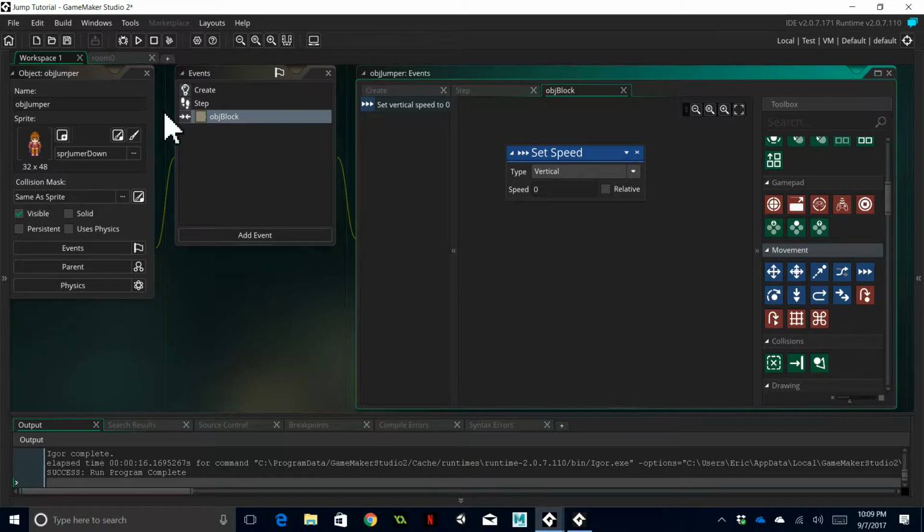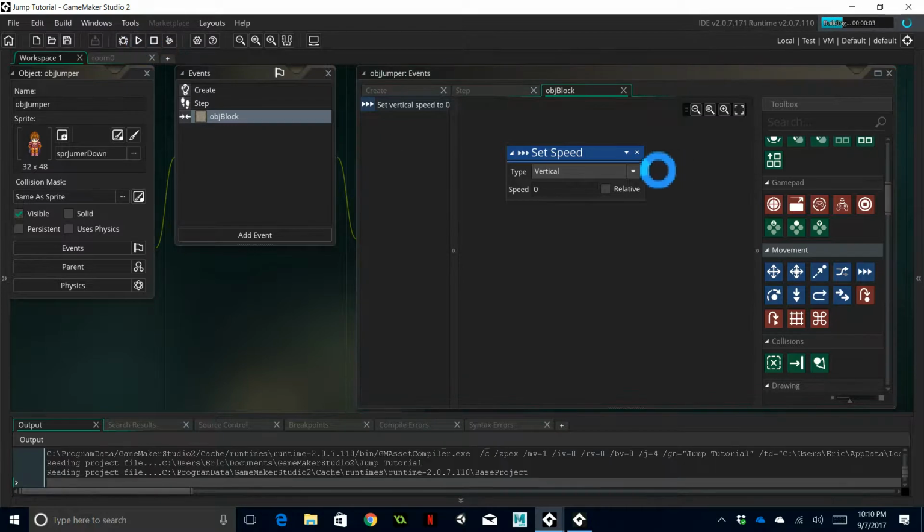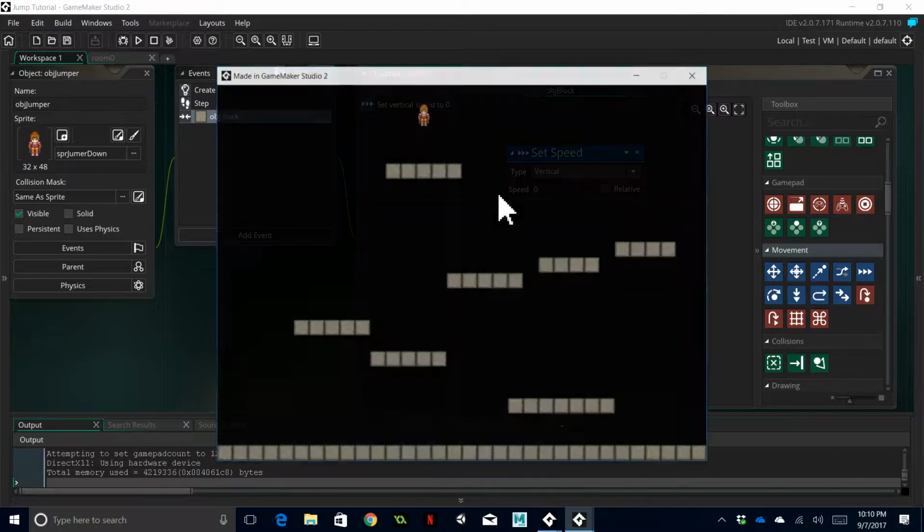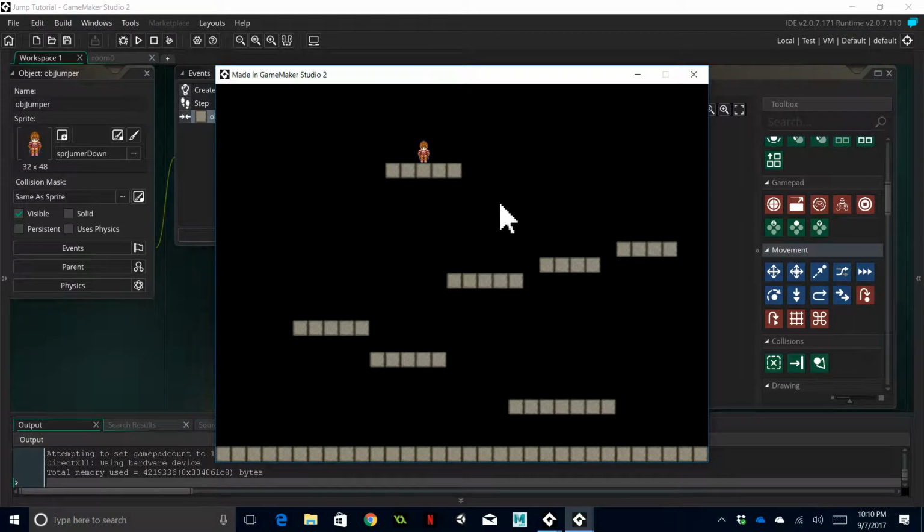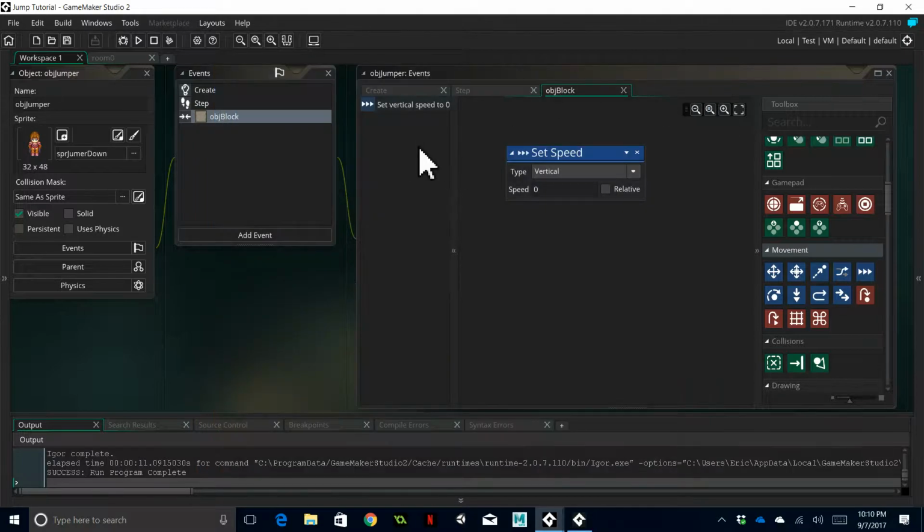Now I'm going to test this again, and you may see again, sometimes the spacing is just right that you don't see this, but you may see in this demonstration, look real close, right before she falls and hits a platform, you see her stop for a second. Again, let me restart that. Watch very closely: right before she hits the platform, she stops and then floats down to the platform.